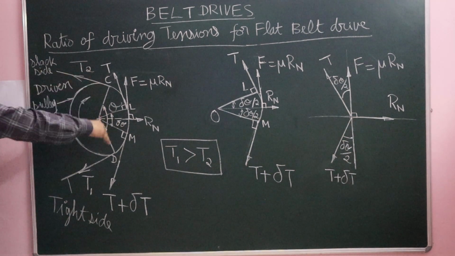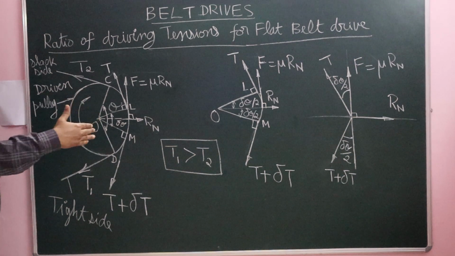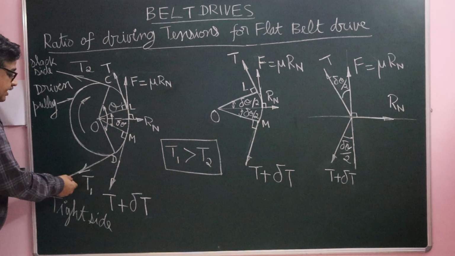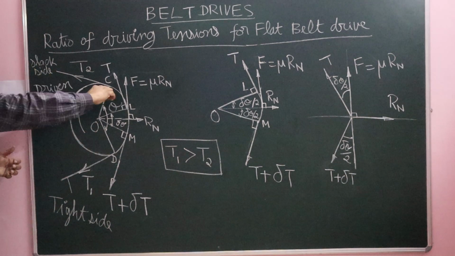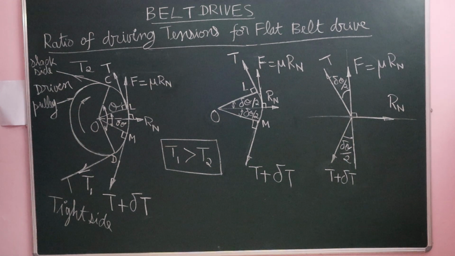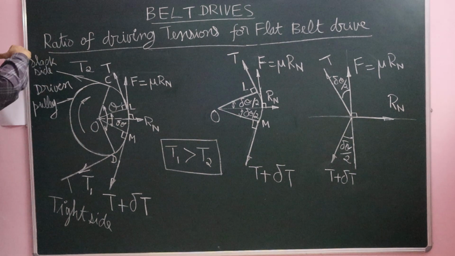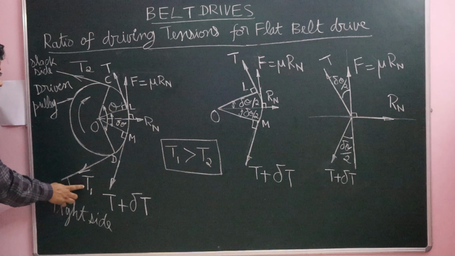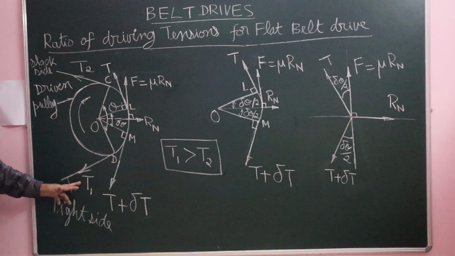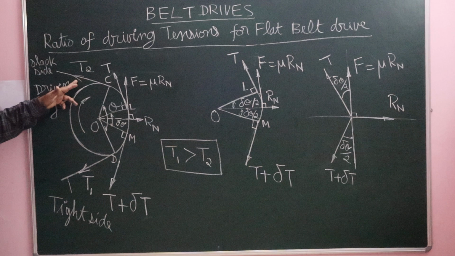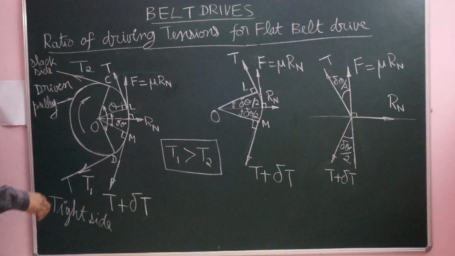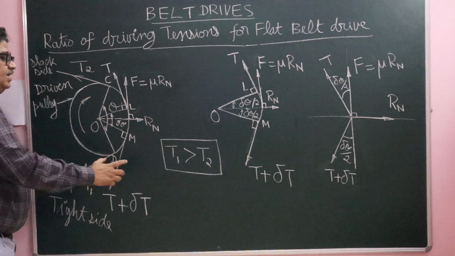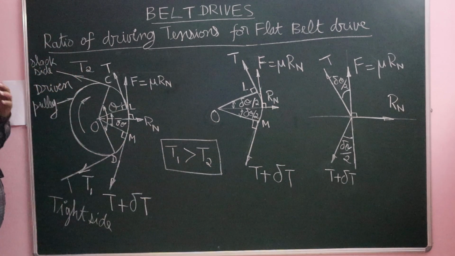This is a driven pulley. This is the direction of pulley rotation. This is the pulley shaft. So here, this is the tension on the tight side of the belt, because the belt is pulled like this and goes to the other pulley, and it comes like this, right? It is pushed. Therefore this is the tension on the tight side, T1. It is a tension force. T2 is the tension force on the slack side of the belt. Because it is pulled here, the tension on the tight side is more than the tension on the slack side. Therefore T1 is greater than T2, right?